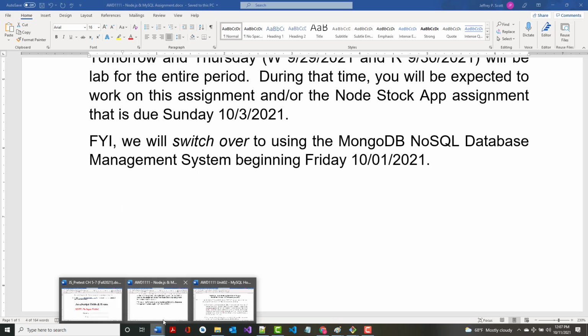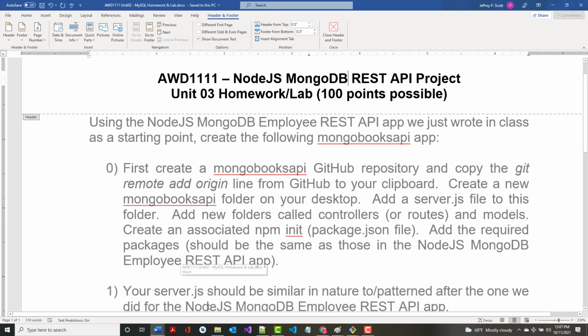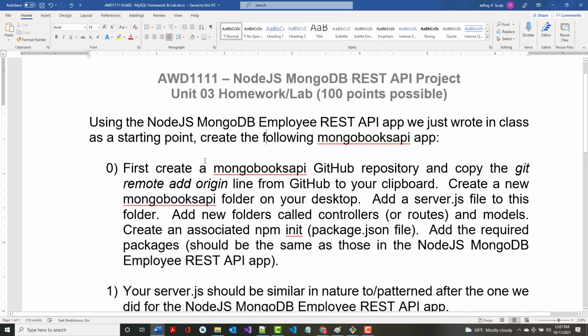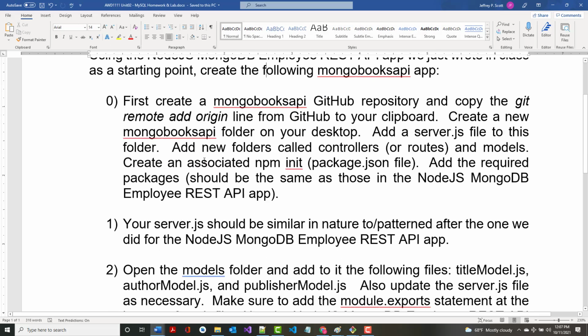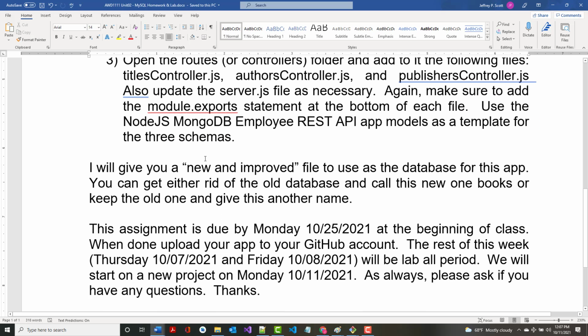The other one that's due, I think, is a week from today. I don't remember. But it's pretty much the same thing. Unfortunately, and if I did this, I'm sorry, this one said MySQL too, and it shouldn't have. It's the Mongo one. So again, we're doing basically the same kind of thing, but in Mongo, and you had to add what we didn't do as a class. Now, are there any questions on that? Anything that you don't understand that you're supposed to be doing?